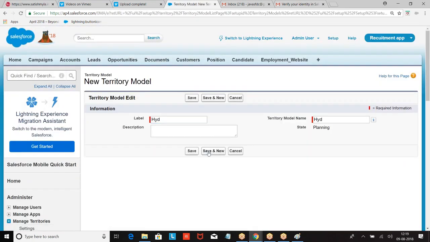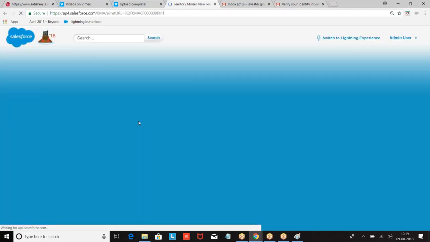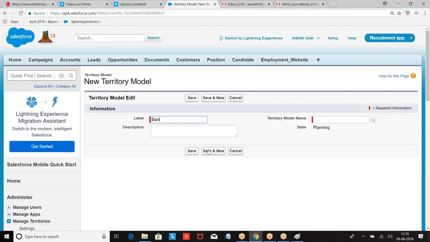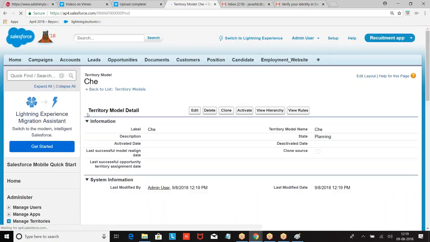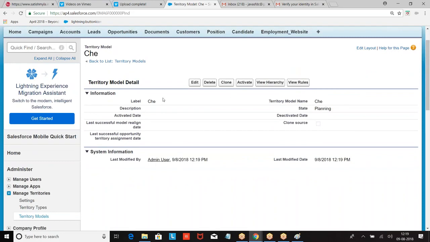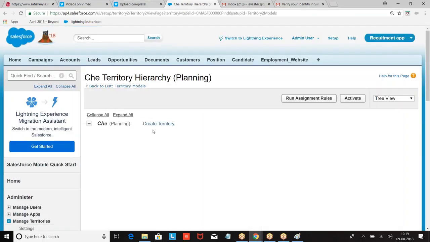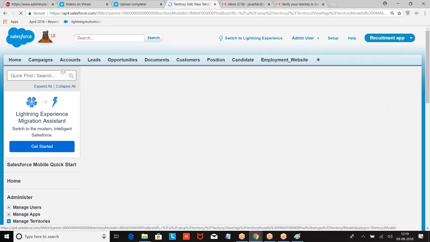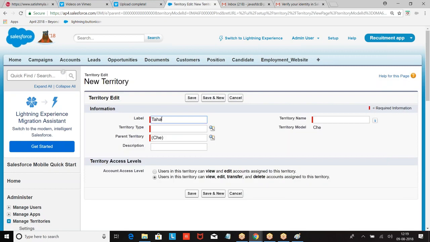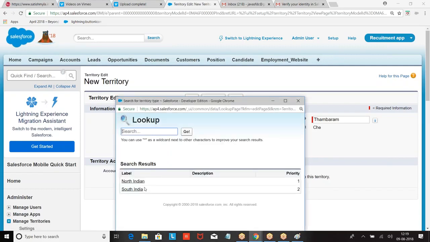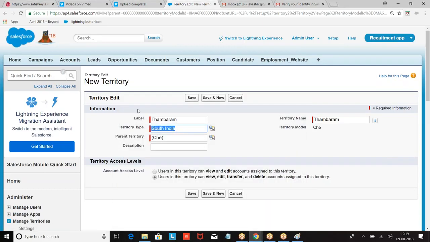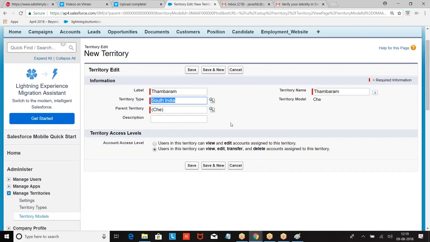Model of Hyderabad. Okay. Now we are going with Chennai, territory Chennai. What was this? View. So we want to see the territory model of Chennai. Under the Chennai, I am creating Tambaram. And which type does this belong to? So, in the South Indian Territory, we have Chennai. Under the Chennai, we have Tambaram.